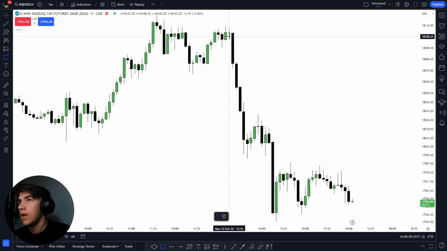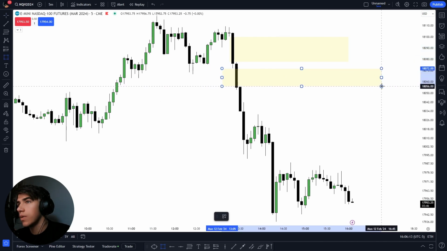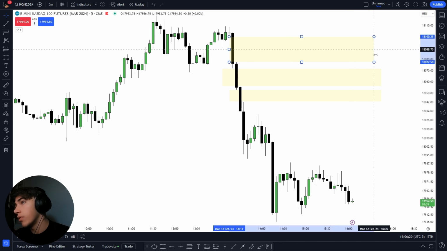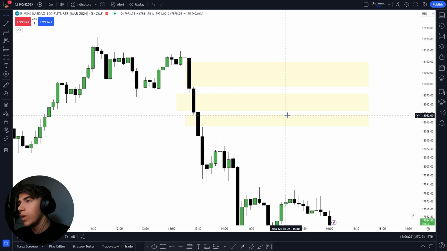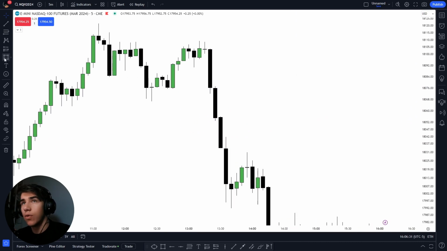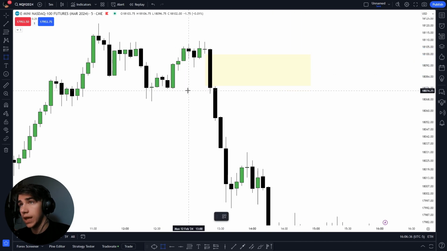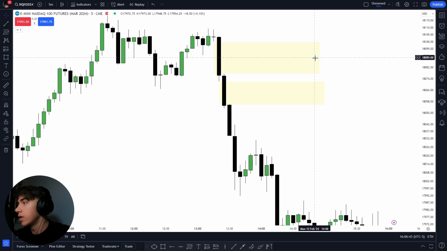So as you can see, this would be a breakaway gap, and this right here would be a breakaway gap, and this right here would also be a breakaway gap. But technically, we can only call it a breakaway gap after price has done its move, right? But one way that we can anticipate these breakaway gaps is if we create a big gap like this, and then we create another big gap like this, I can therefore assume that this now is a breakaway gap because we have this much displacement.